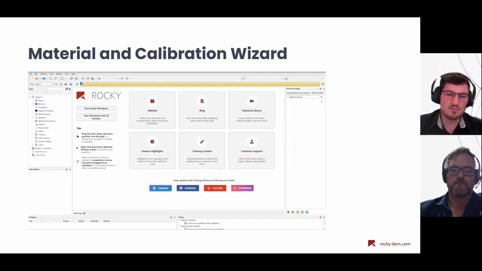And this can actually be downloaded from the Rocky customer portal. There's a material calibration suite on the portal, a set of simulations that have been set up to coincide with commonly used experimental methods to test materials and do material calibration. So users can log into the customer portal and download the suite and have ready-made simulations to do the material tests without having to set that up manually. Yes, great. Thanks, Wynand.